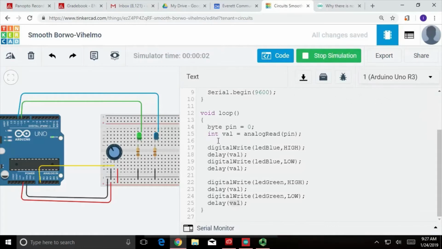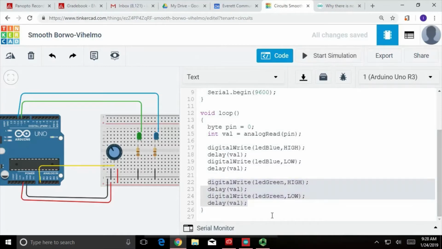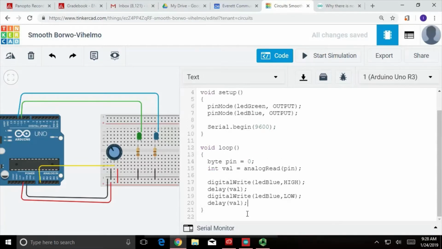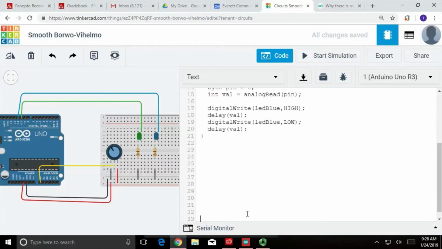And so right now we can see that, well, now there's 2 blinking. But you can see that every time I want to blink an LED, I'm going to have to write a lot of code. And I don't necessarily want to do that. So what I'm going to do here is I'm going to take the basics of what I'm doing here, and I'm going to go global. I like to put my functions at the bottom. It doesn't really matter as long as they're global.